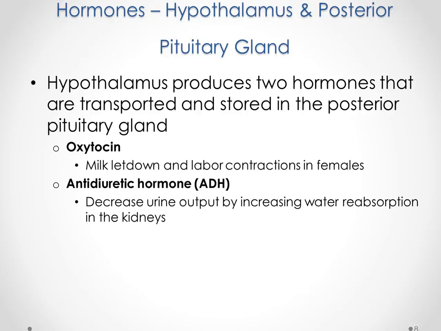Alcohol inhibits the production of the antidiuretic hormone. The result of this, if that antidiuretic hormone is inhibited, is that it's not telling the kidneys to retain water anymore, so then you urinate more. So the more alcohol you drink, the more it's going to inhibit this antidiuretic hormone, which tells your kidneys not to reabsorb water, which then causes you to urinate more.